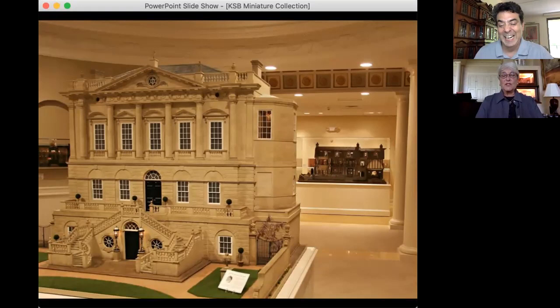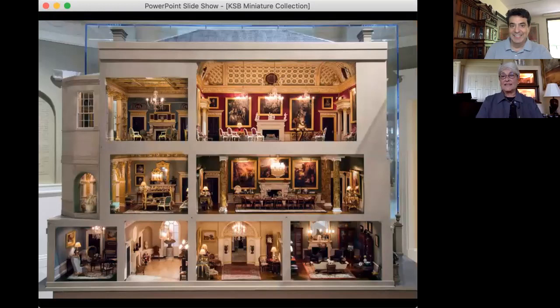If you look at the real Spencer House, they don't have a staircase on the front, but because it was a Palladian style, we were able to add that — it was on the original structure I had purchased. It's just absolutely a stunning work of art. It's all hand-carved and hand-painted with gold gilding — I think 180 sheets of gold gilt was used on the columns, ceilings, and everywhere we have the gold gilt. It was a collaborative effort — Kevin and Susie made the building and several pieces of furniture.